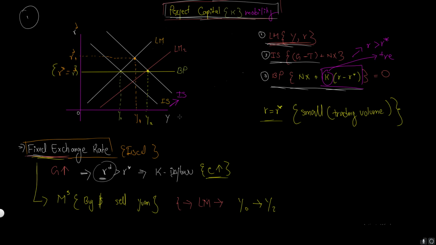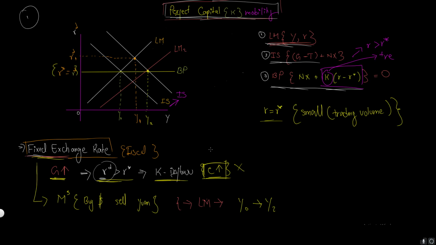To summarize it again, whenever the government implements fiscal expansionary policies by increasing government spending, domestic interest rate would increase relative to international interest rate, at least in the short run. You have to keep that short run in mind, because in the long run it would come back to its original position. That is going to cause a capital inflow, because investors would see greater return to invest in this particular currency, in this particular economy, and that would cause the currency of that economy to appreciate. And because this is a fixed exchange rate, the government does not want that. The government wants the currency to stay fixed.